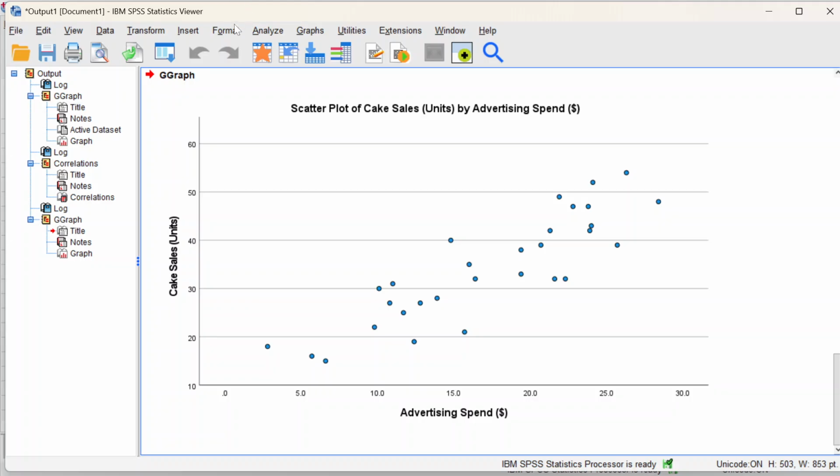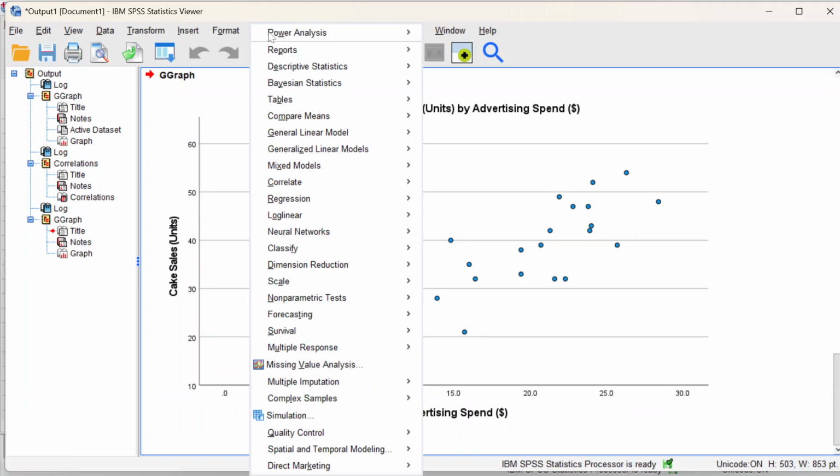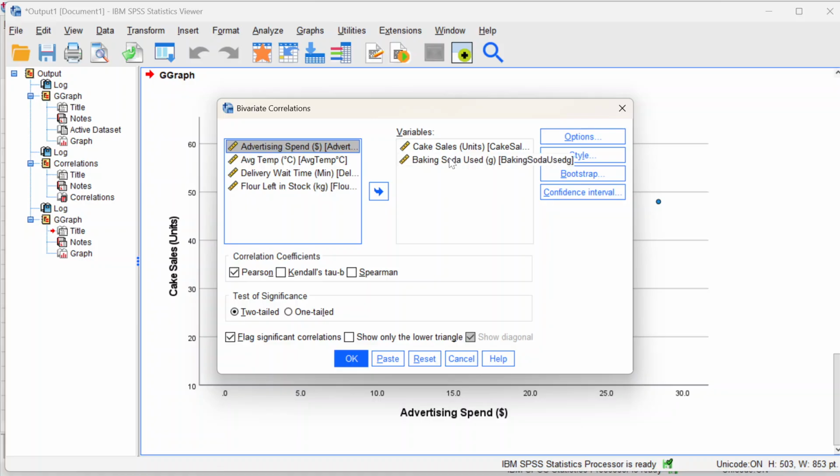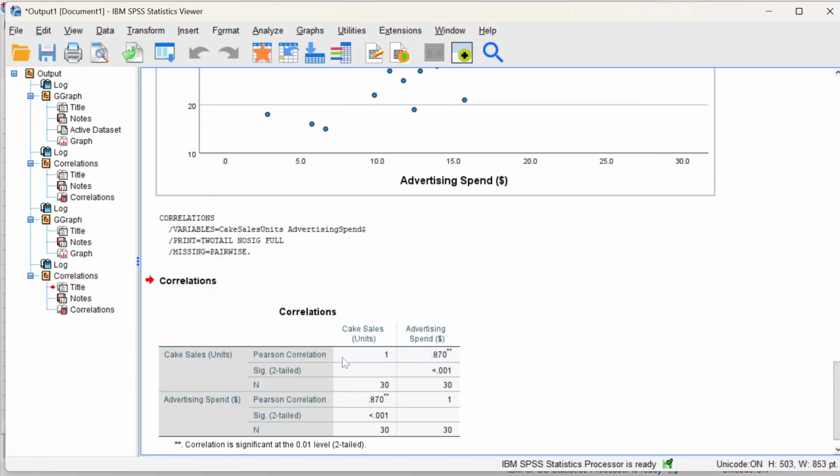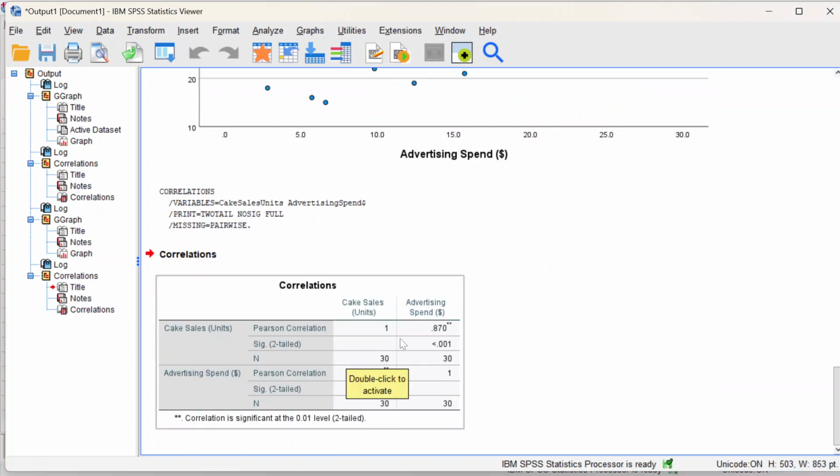Let's get the correlation of these two variables. I will click on correlate, bivariate, remove baking soda and enter advertisement spend. I will hit OK. You can see here the correlation is 0.870. So it is a strong positive correlation.